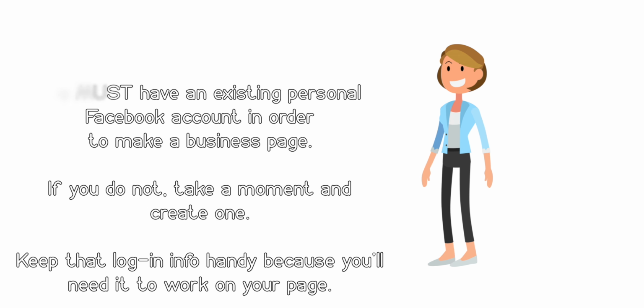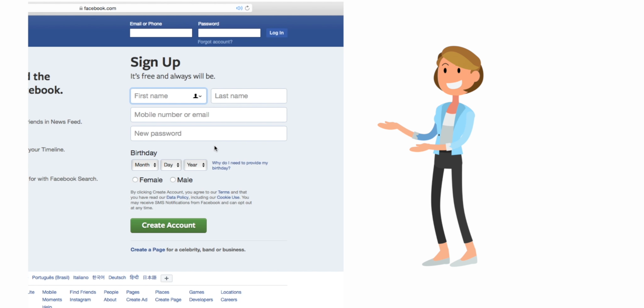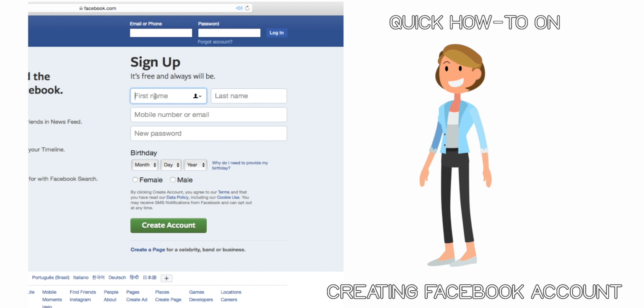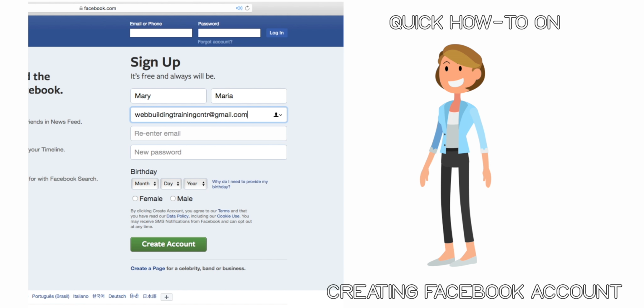So first things first, we need to make sure we're on Facebook.com. Everything we're going to need to add in order to get started is right here on this page. Let's go ahead and add our full name, first and last. Let's slide down and add our email address next. A box should pop up right underneath here. Okay, so once we do that, from here we're going to need to retype the email address.